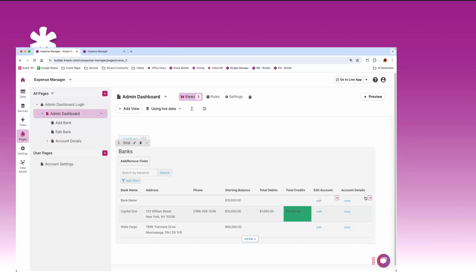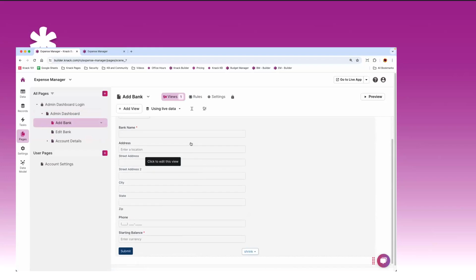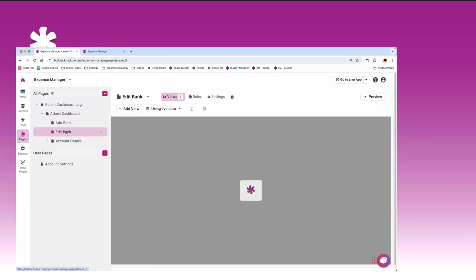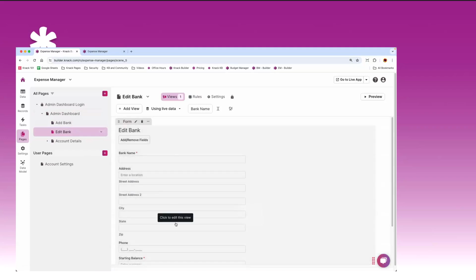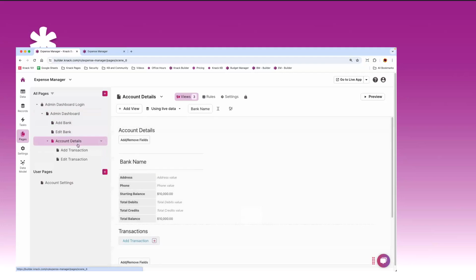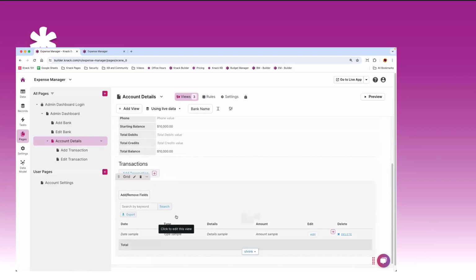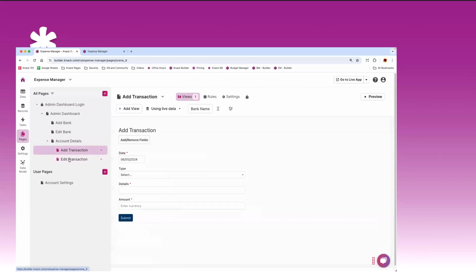Each link here in our table also refers to the link here. So if I click on my add bank, I'm going to see my form on this page that allows me to add a bank. If I click on my edit, it's going to be another form. It's an edit form that allows me to edit my record, and so on and so forth. If I wanted to go to a details page for the bank, we can now see all of the details related to the individual bank record, plus any child tables that we see here. So again, we can continue to build out, but this becomes our sitemap on this left-hand side.